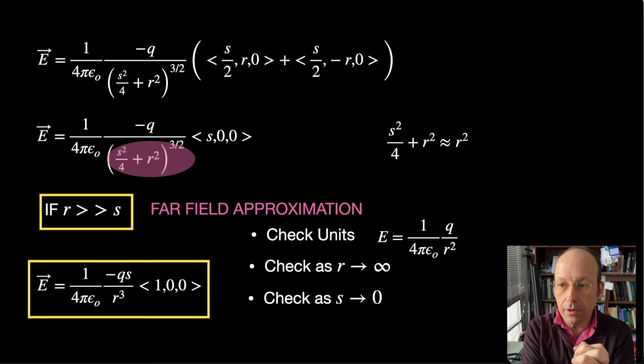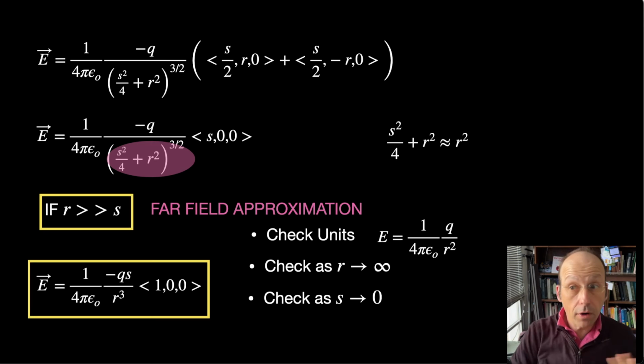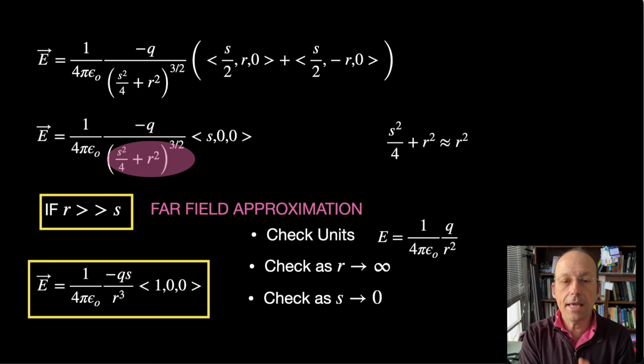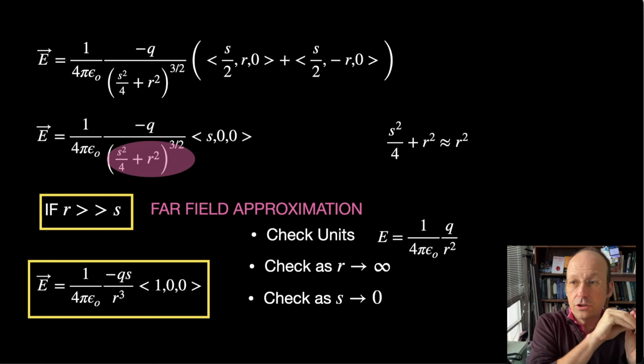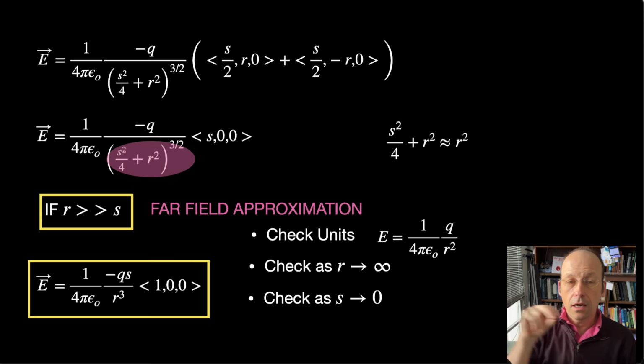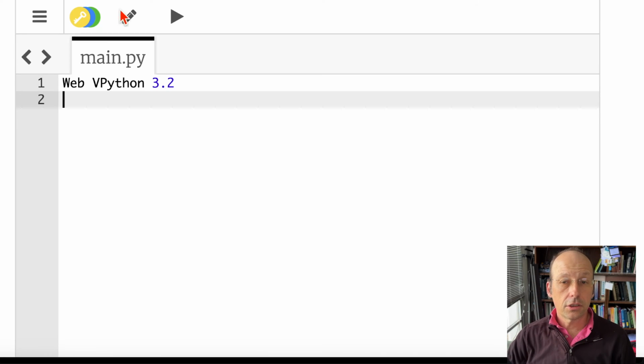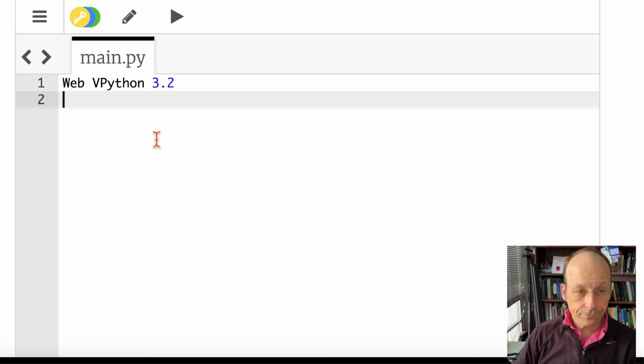Now, let's do one thing. I'm going to do live coding because you like live coding. If you don't care about Python, if you don't care about looking at far field approximation, stop here, okay? But if you do, let's do something else. I want to make a plot of, and let's just do on the axis, the far field approximation versus the real value of the electric field, and we can see how they change. So here I'm going to do this in Python.